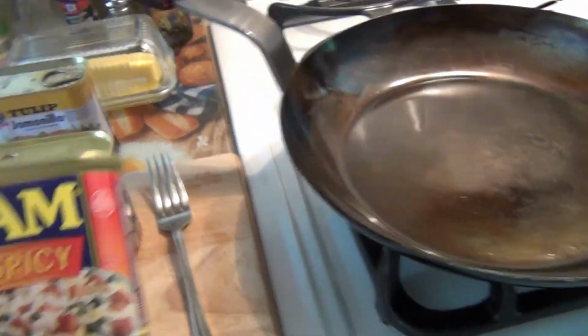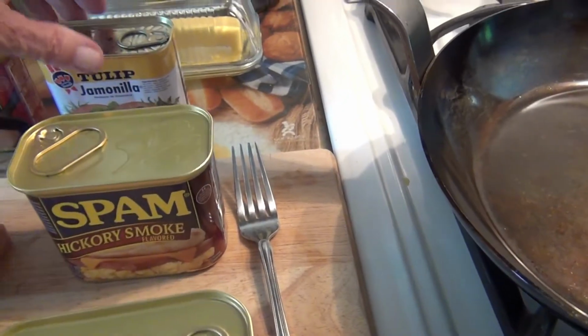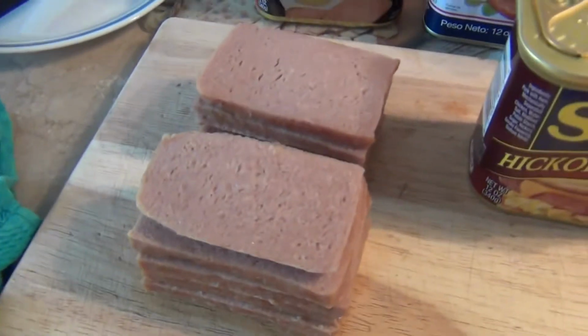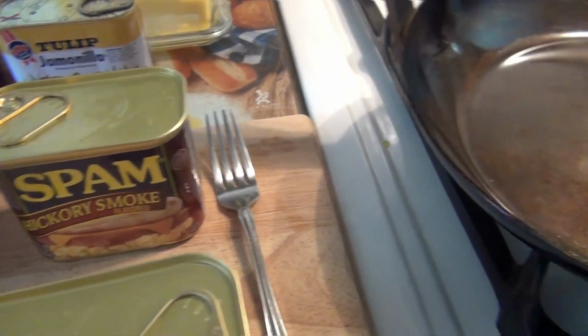But I use the hot and spicy a lot if I'm making stir fry in my carbon steel pan. The hickory smoke, I'm going to show you how I'm going to use that in a minute. The bacon, I like this one too. The one I've got here I've already prepared, and I'll show you how I did that. Then you have the regular Spam. You can buy it every day. They're all the same price, by the way.